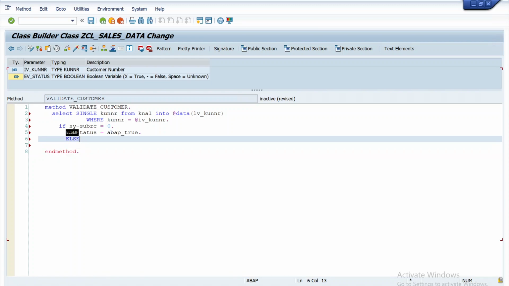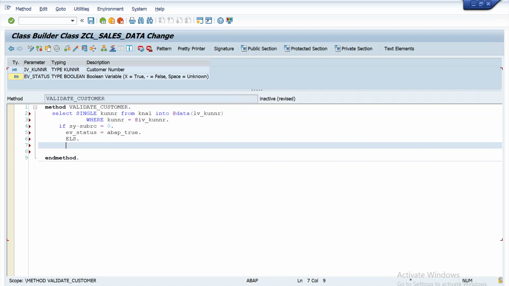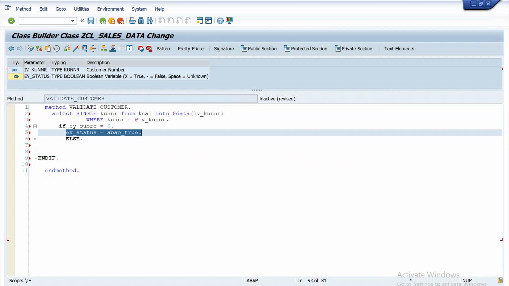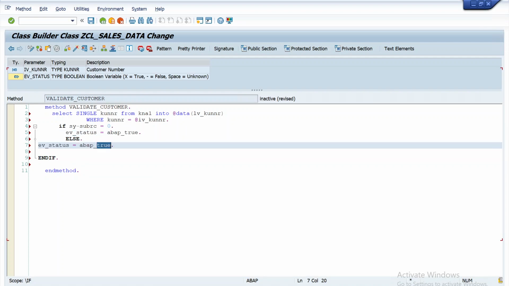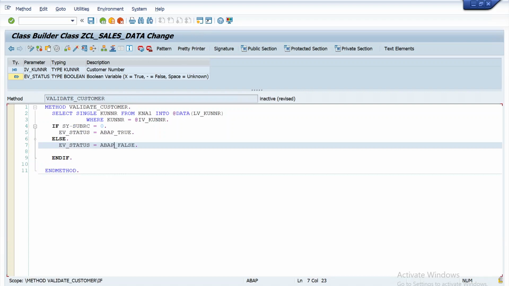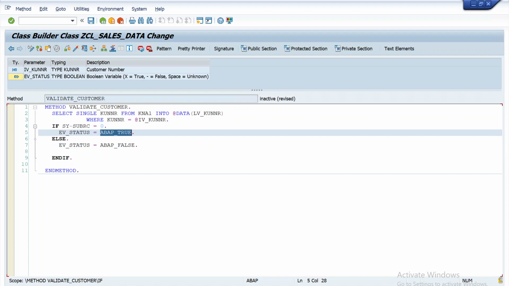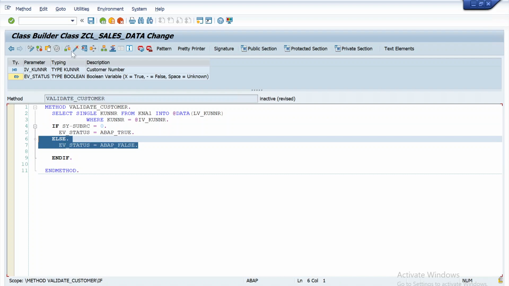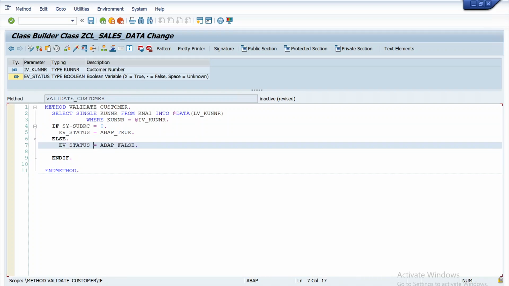Else pass status as ABAP_FALSE. Or you can simply pass X value, or make it blank for this. By default it is blank, right? You don't even need to pass ABAP false. By default it will be blank.